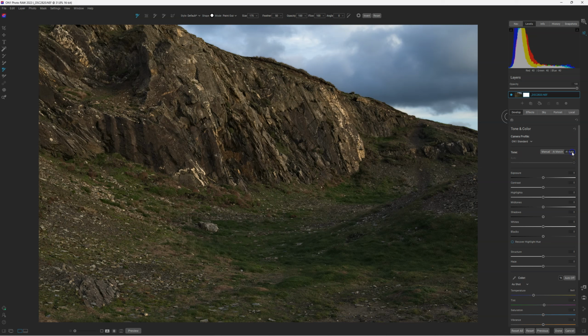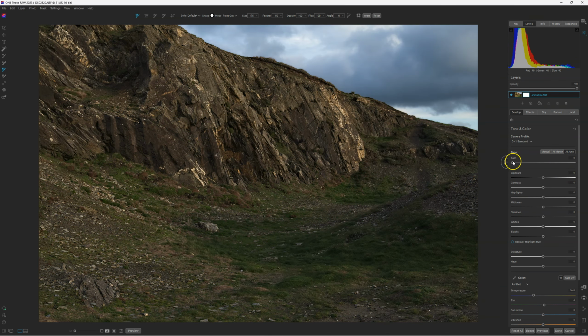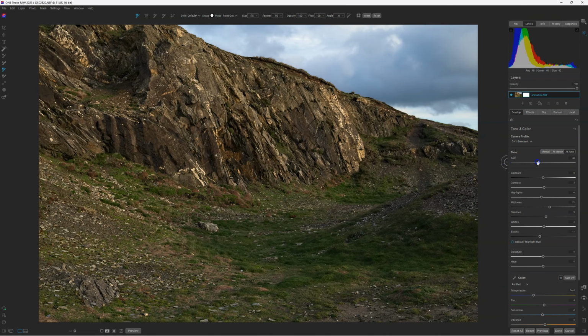I can do the AI auto, just like this. And as you may know, it's really wow. So I'm going to decrease the tone with the auto button, just a bit like this. I can go in this area, and I think it's the correct amount, of course.